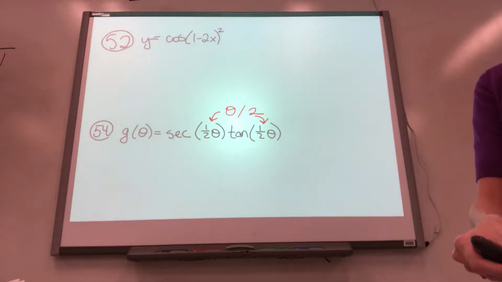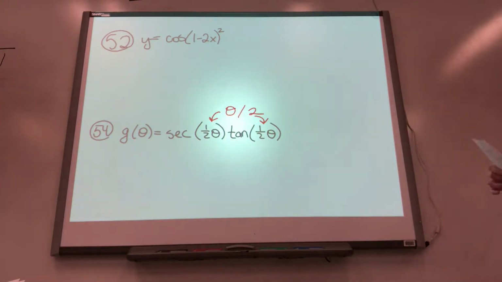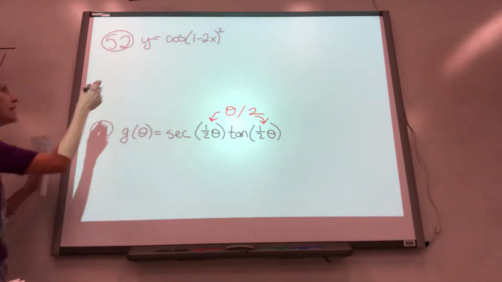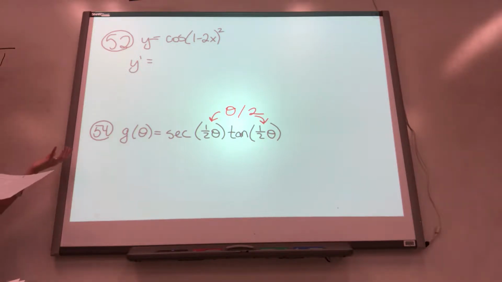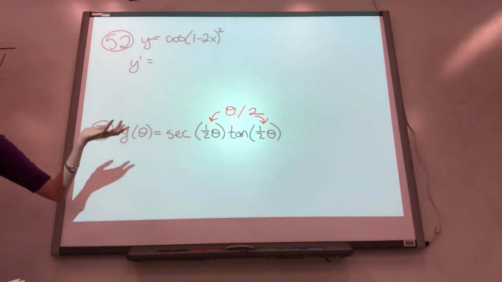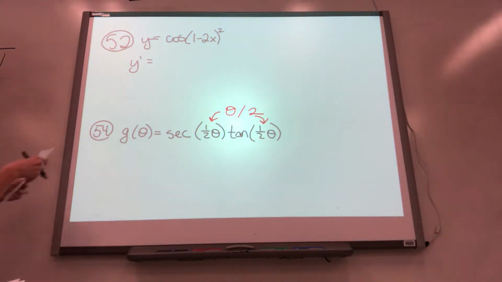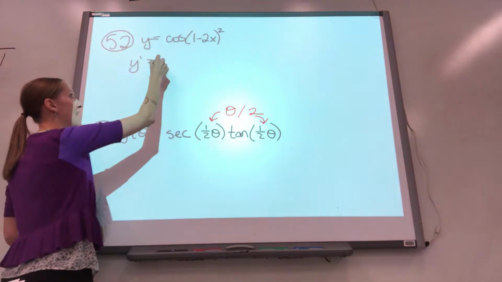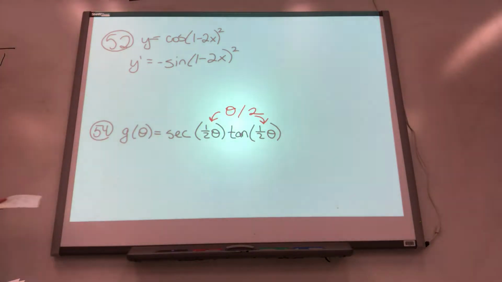It's got y equals cosine of the quantity 1 minus 2x squared. So it's cosine of something other than x, which means when we take the derivative, you can call it y prime or dy dx, you will have to use the chain rule for trig functions. It's not the entire cosine being squared, it's just that last part that's squared. So what was the derivative of cosine? Negative sine. You take the derivative of just the trig function, so there's that.